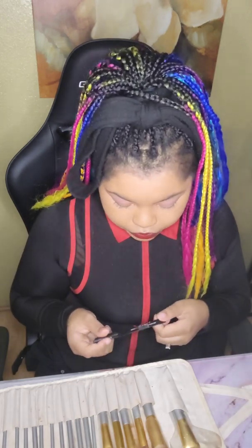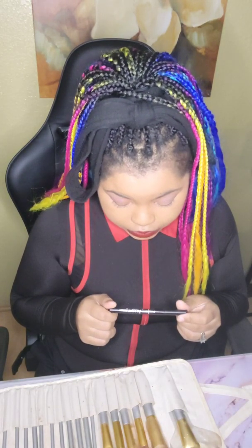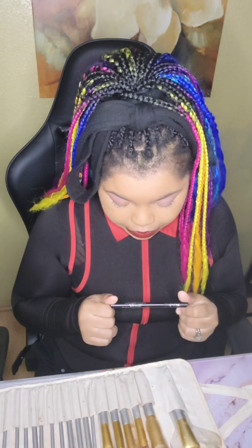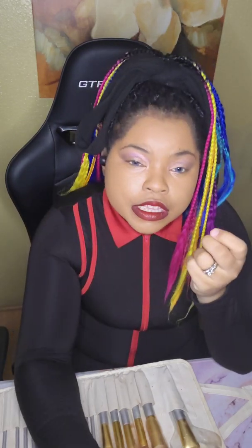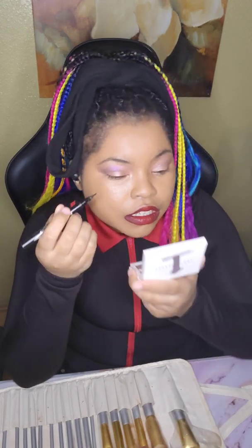Now I'm gonna use Kat Von D's Dagger tattoo liner. This is Trooper black. If I'm not mistaken, this is also waterproof, so that's what it is. And it's a felt tip. I like this because it's easy to glide on. You don't have to worry about it. It's not clumpy. You don't have to sharpen it, anything like that.